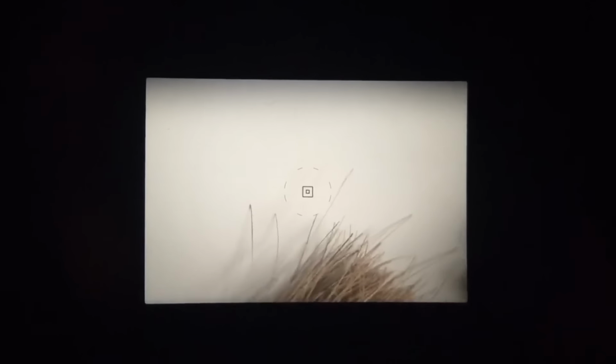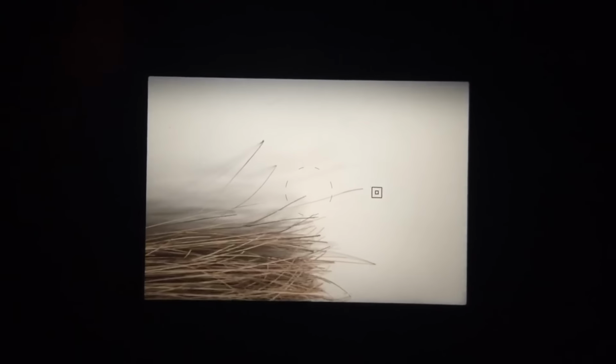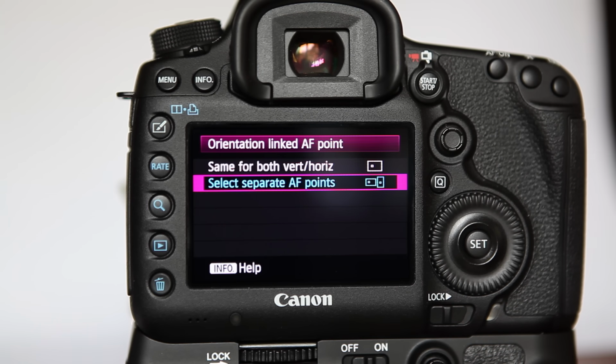So when I turn back into landscape, it will again memorise the landscape autofocus point used. This is ideal because when I then turn to portrait again, the camera remembers the last focus point used, which will be one of the top focus points in the portrait orientation, and just saves you having to keep changing focus points when you're selecting between portrait and landscape orientation.